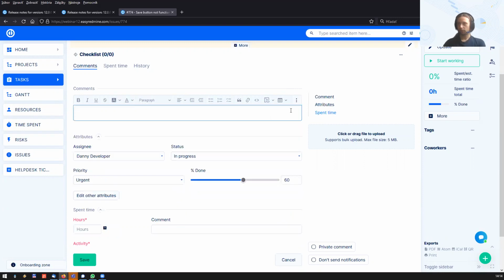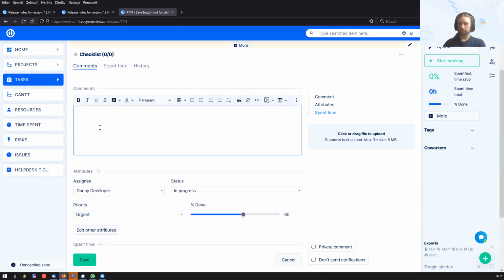There is the source mode possible, so I can put in some custom HTML, which will then be shown as I did. Of course, there is some sanitizer to avoid any potential dangerous scripts, so don't worry about this, but we have returned the source mode.